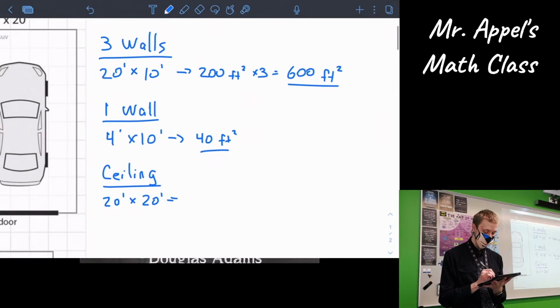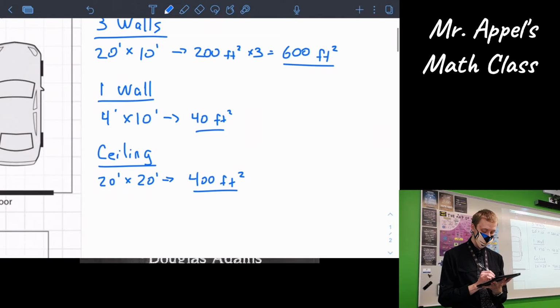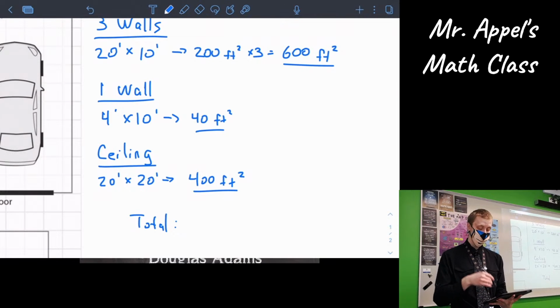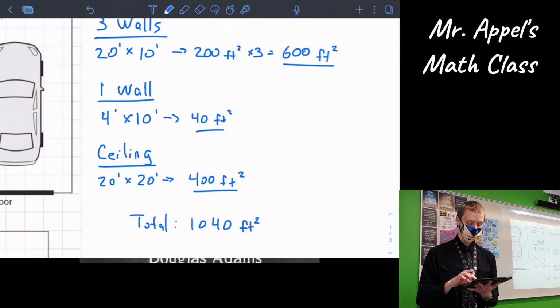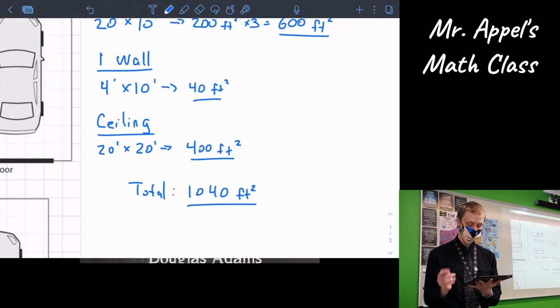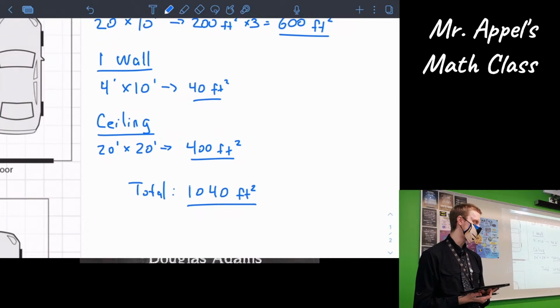And the ceiling, 20 by 20, 400 square feet. So total that all up. 600 plus 400 is 1,000, plus the 40, we got 1,040 square feet. Right? So that's the number we're going to need.